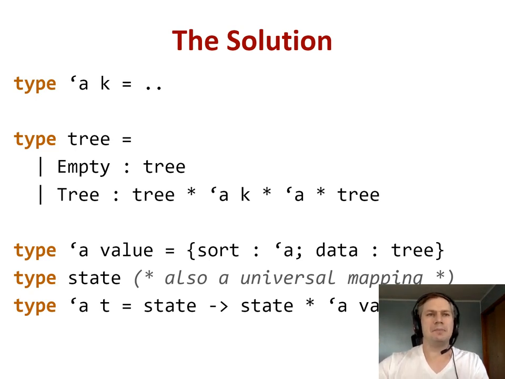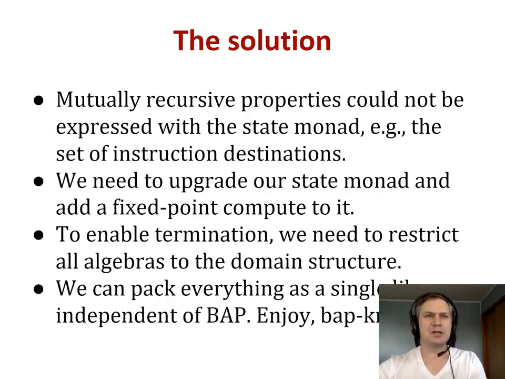Now the final piece of the puzzle. There is a particular kind of analysis that requires special treatment. We are talking about mutually recursive analysis, or more generally about the denotational semantics of non-structural recursive programs. The approach that relies on a state plus some specialized encoding is not sufficient here. We need to add a fixed point computer to our state monad.